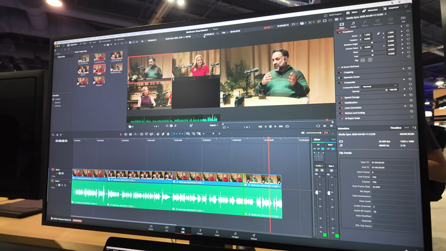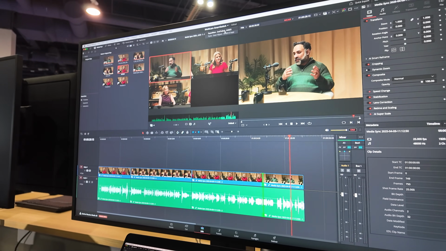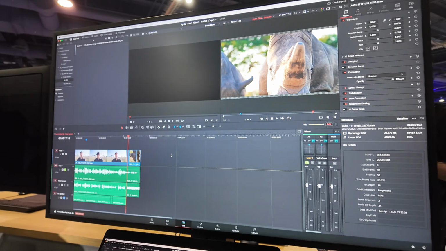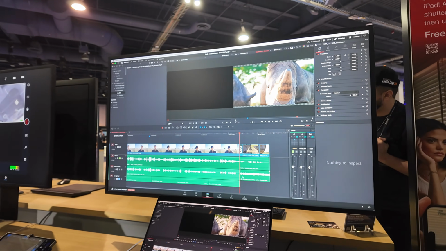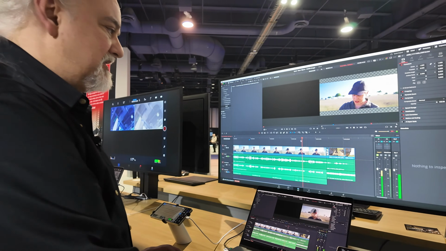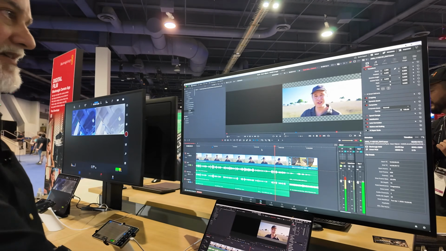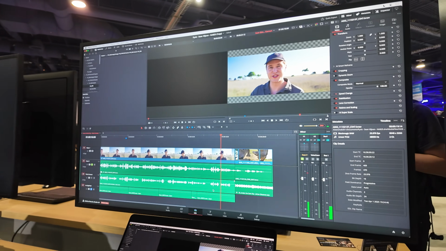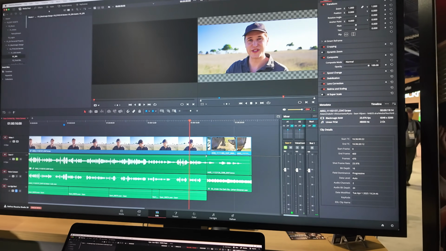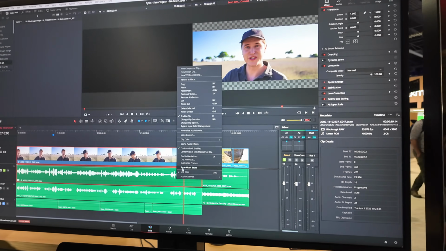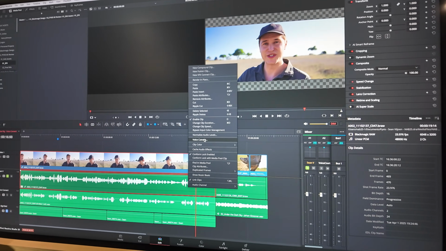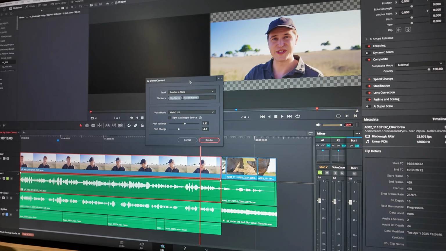Now if I move to another project that I've got hidden over here in the background, I'd like to show you what we also have is some voice convert options. So now we've recorded Sean in this environment and you can hear his audio, but what we have access to is taking the audio itself and then go into the voice convert. And an AI-based voice convert gives us the options, right?